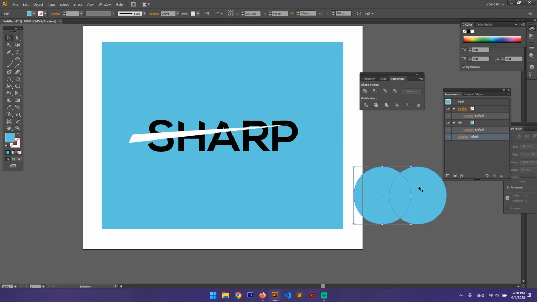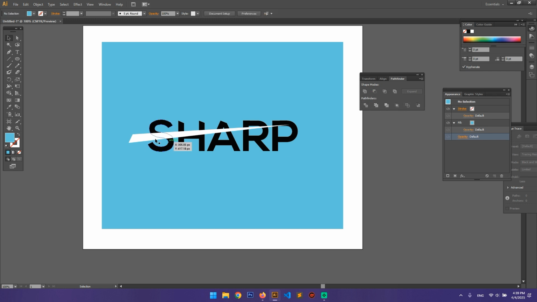Now see, there are two objects here. If I were to select both the objects, and in the Pathfinder I would say intersect, notice I would just get the intersecting portion. So this Pathfinder tool is extremely useful whenever you are trying to work with multiple objects that are overlapping with each other. And you can create very unique looking shapes by simply playing around with the Pathfinder intersecting options.